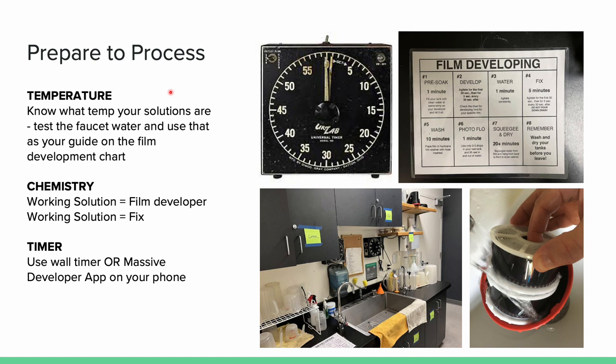So here's what you're going to do to prepare. You've got a timer right here. You've got all the steps written down for you up on the cabinet. The temperature of your water is really important. You want it to be anywhere between 68 and 70 degrees. And we have a chart that lets you know, depending on your film, the temperature of your water and the chemistry that you're using, the particular time of development that you're going to use.